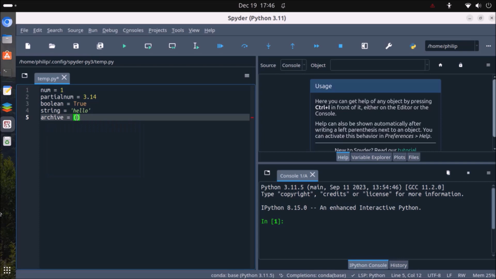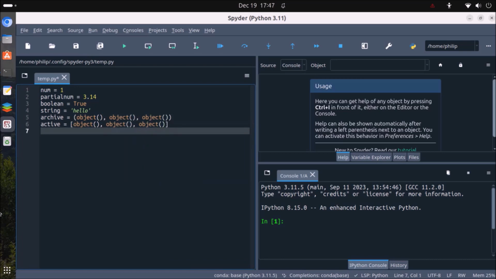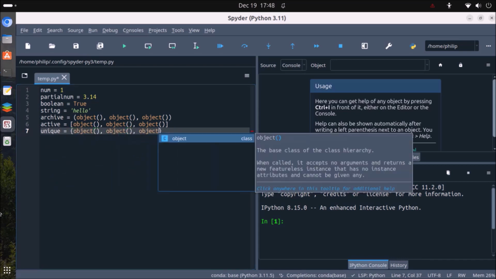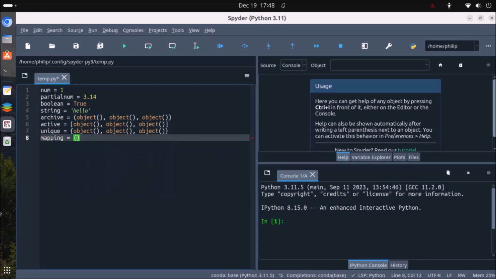So if we have a look at an integer, a float, a boolean, a string, a tuple, a list, a set, and a dictionary, just bearing in mind that a string is a collection of characters, a tuple is an immutable collection of Python objects, a list is a mutable collection of Python objects, i.e. can be modified once created.